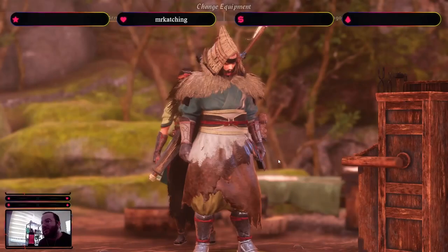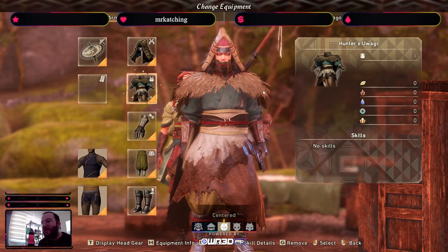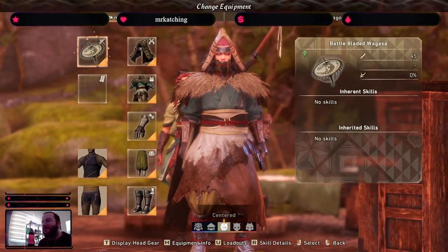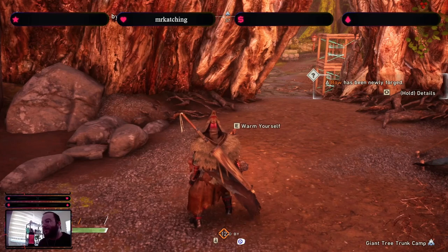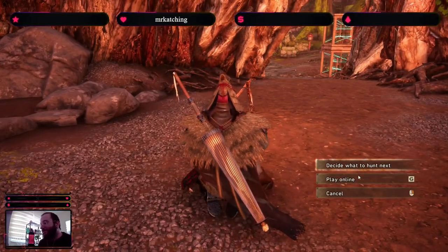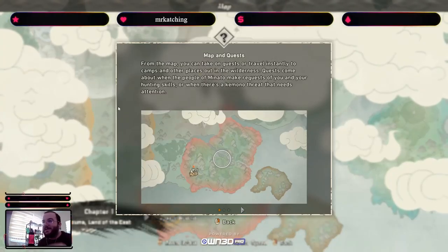Wait, what if I say change equipment? Like weapons, in this as a second weapon. Can I have a second weapon? I can't have a second weapon. I'm either melee or ranged. Okay, I'm going to go with melee for the moment because I don't have a player friend. Decide what to do in the next hunt.